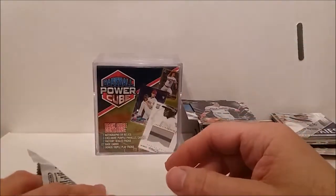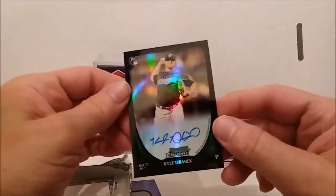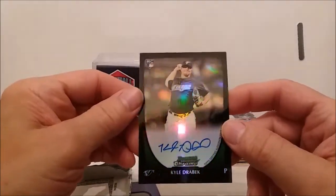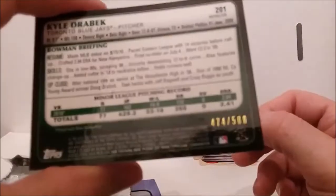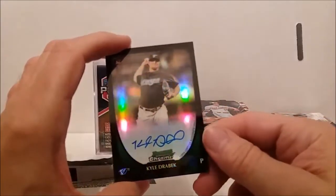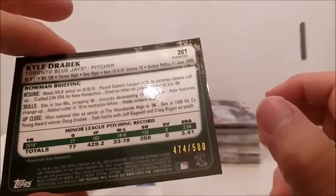All right, our hits. Let's see who we got. Autograph is this guy, rookie card of Kyle Drabek from Bowman Chrome. Kyle Drabek. Oh, and it's numbered. Look at that. 474 of 500. Let me double check real quick. Okay, I just went and checked this one. This is a Bowman Chrome rookie autograph refractor. Kyle Drabek. There you can see it says refractor. Numbered 474 out of 500. Nice card.